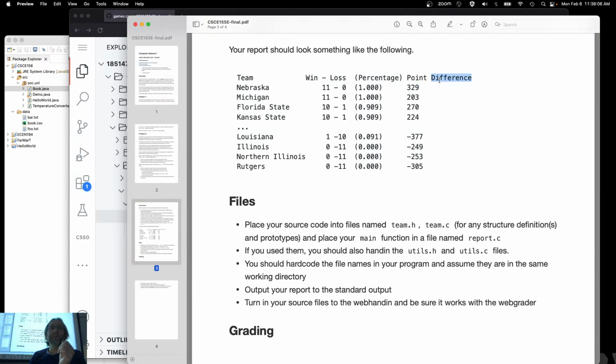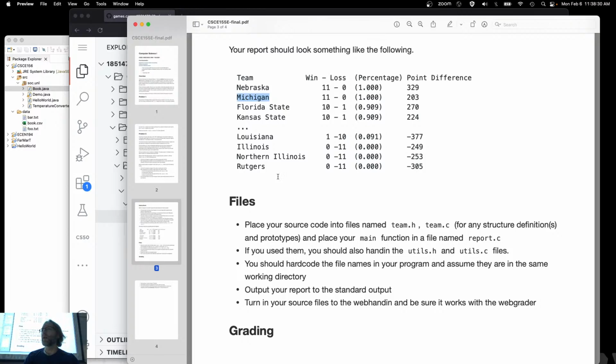This is the point difference. So if you score 600 points, but 300 points are scored against you, what's the difference? 600 minus 300. So the point difference is 300. And clearly, based on that, Scott Frost was right. Right? All of our games, we won them more hands down than Michigan won all their games, if you want to look at it that way.